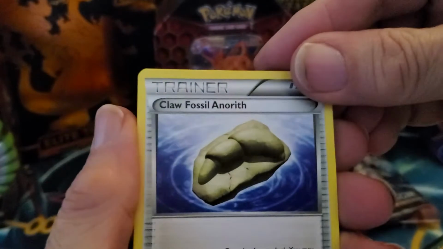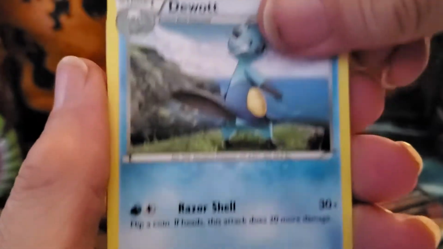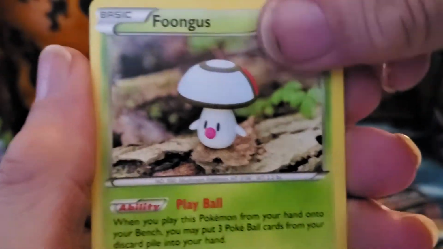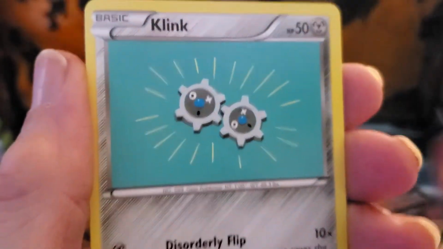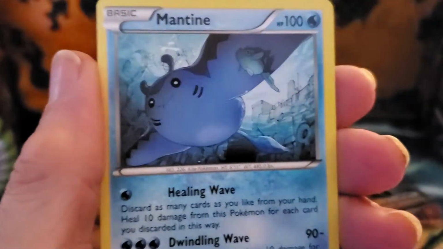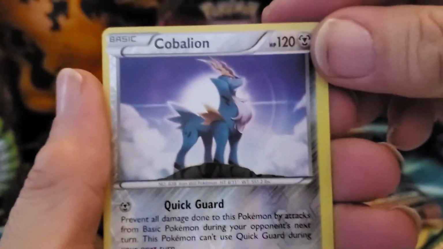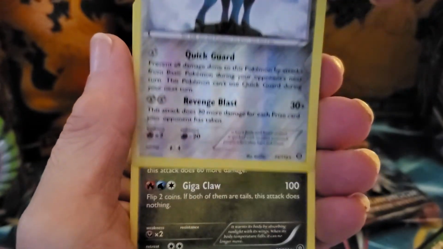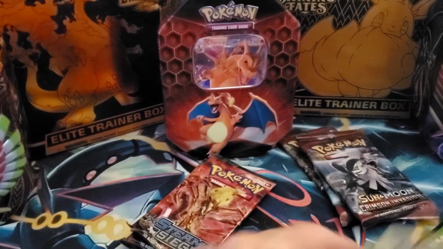Alright. Okay, we've got a Claw Fossil, an Anorvus, a Duat, a Bravari, a Nidorino, a Fungus, all right, a Mankey, a Clink, a Mantine, a Cabalion for our reverse, and for the reveal, we have a Drudgeon non-hollow. Okay.